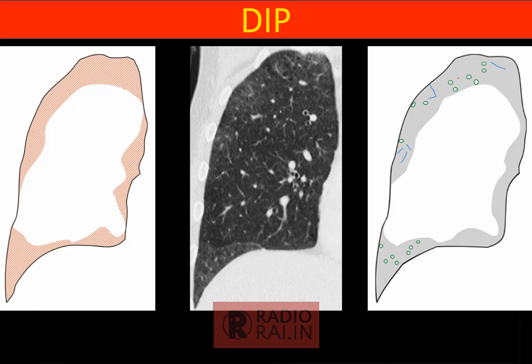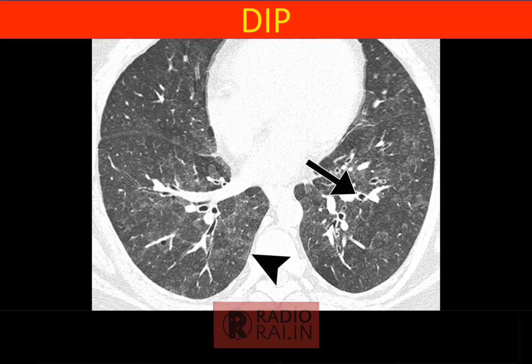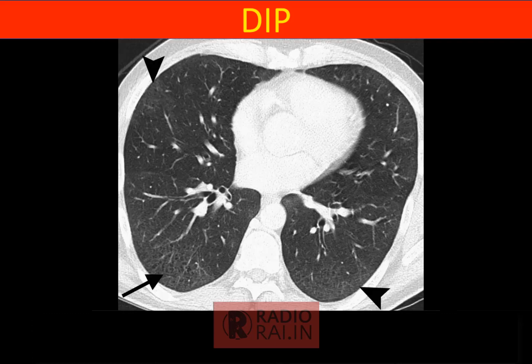But the age group we saw for DIP and RBILD was 30 to 40 years, whereas NSIP was 40 to 50 years. So the age group and the history of smoking will add to the diagnosis of DIP, which has this peripheral involvement. We also see some ground glass opacities, reticular opacities, and some cystic changes. Now this is how the picture looks. We can see the ground glass opacities in this patient and a few cystic spaces. It's almost like NSIP.